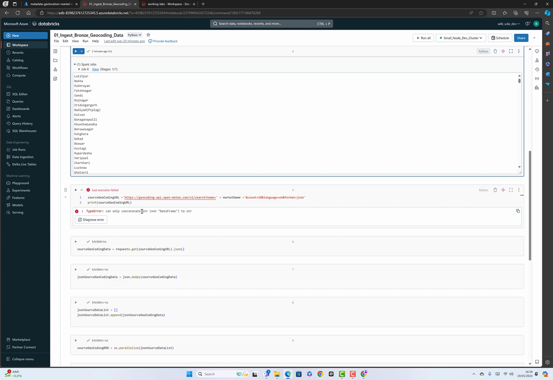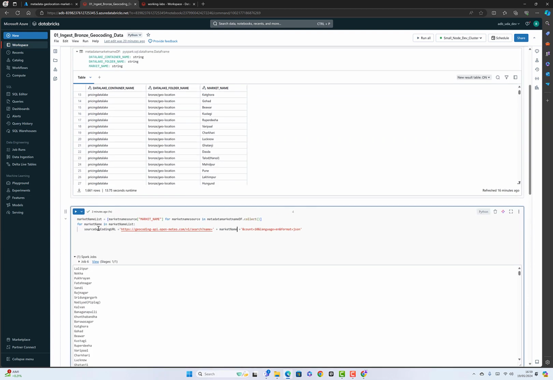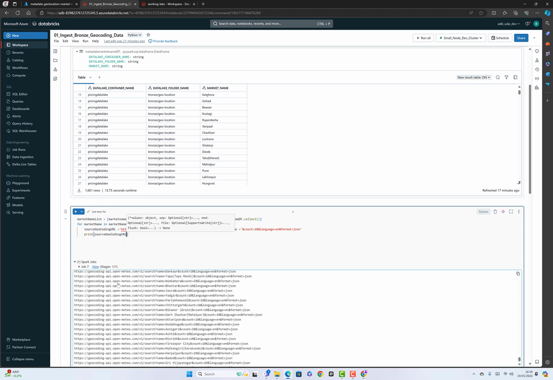The next part is, probably we can print one time before going further so that you can clearly see it. Basically, we are simplifying our branch layer ingestion code into one for loop. It will run through the entire market names and write it into the data lake storage account. Hopefully it will be properly forming the URL. If you look at it, it's forming the URL for every market name here without any problem, and it is creating all the URLs that we need.